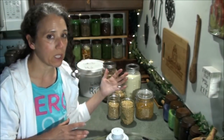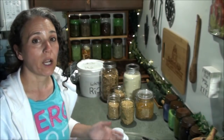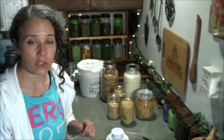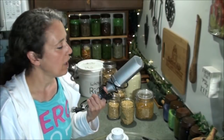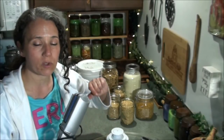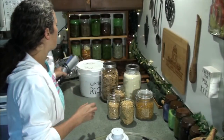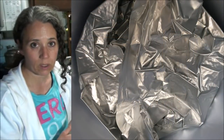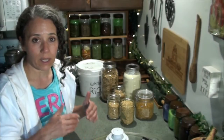For long-term grain storage, I get the big five-gallon Mylar bags and put them in a large five- or ten-gallon bucket with a gamma seal lid. In the Mylar bag, I try to get out all the oxygen — I'll throw in a few oxygen absorbers. I use a flat iron to seal the bag; it's the only thing it ever gets used for — normally it's for your hair, but I use it for sealing the bags. It makes it really easy: get your stuff in there, add a couple of oxygen absorbers, push out as much air as you can, make sure the iron is good and hot, then just seal it.